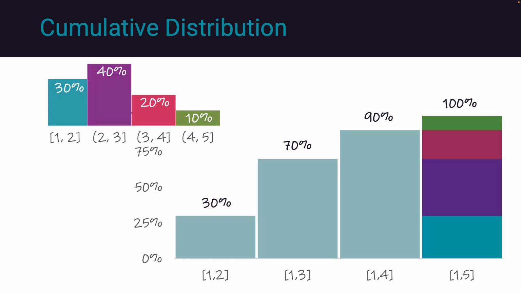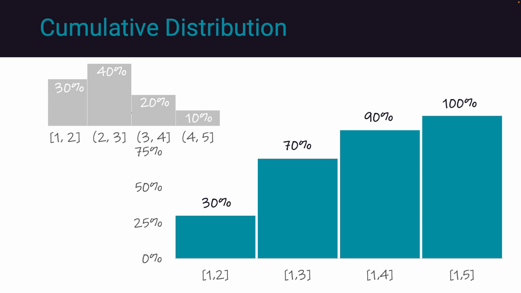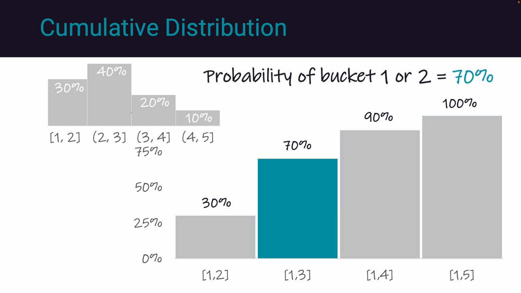The cumulative distribution is characterized by a continuous increment in values. If asked about the probability of visiting a sushi restaurant with a review of less than 3 points, we can refer to the graph and assess the height of the bar on the second bucket, which corresponds to a cumulative probability of 70%.